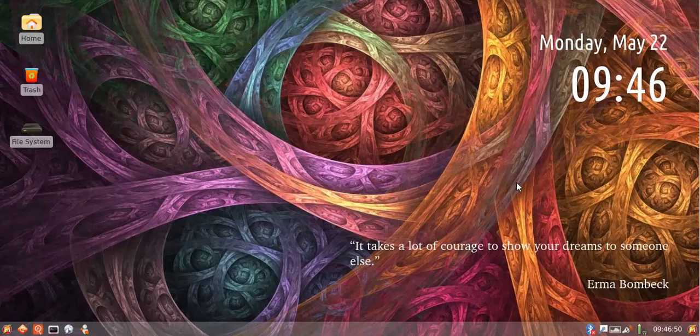Hey guys, this is Jacques from MakuluLinux, and today I'm going to go into a little bit more detail on the new MakuluLinux Flash build. Okay, so this is the Flash edition, and this is current build 1.1.75, which is the first public release of this build. Okay, the first beta release.